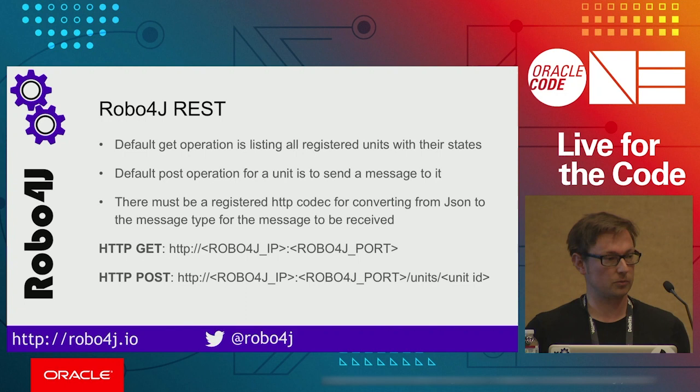So when you add the HTTP server unit into your system and you just run it up, it will automatically allow you to access the system on the IP address you choose, on the port where the server is started, and it gives you some information about what is running inside and which state it is in. I will show you later.